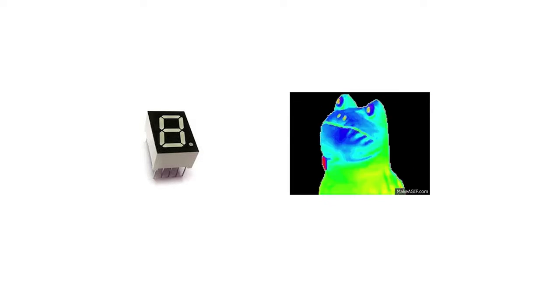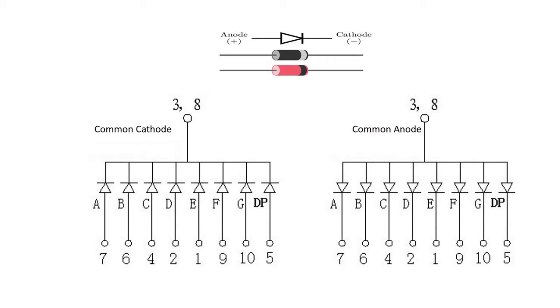Today, we are going to light up a 1-digit and 7-segment common cathode LED by using a shift register called NXP74HC595N. The first thing is to look at the LED we used. Apparently, there are 8 diodes inside this LED module, and each one controls one segment from A to G as well as the decimal point.